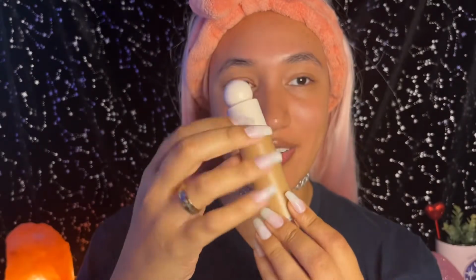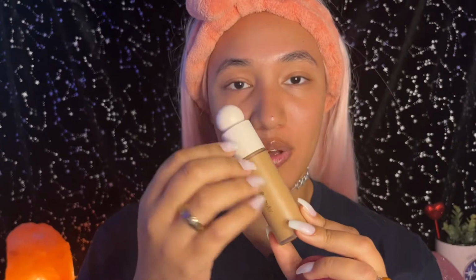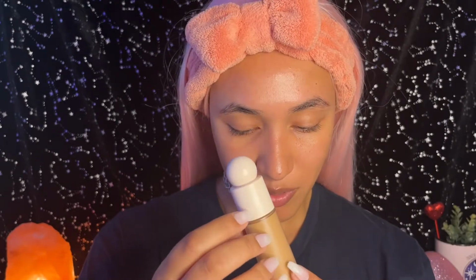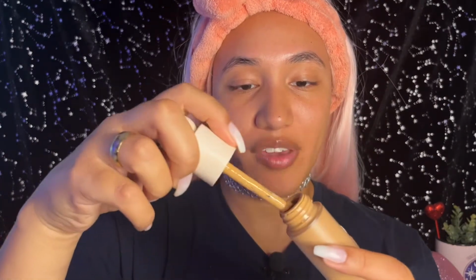Okay, I'm going to start with my foundation here. Can you see it? Rare Beauty. This is my favorite foundation ever. Personally, I love this one. I just love it.